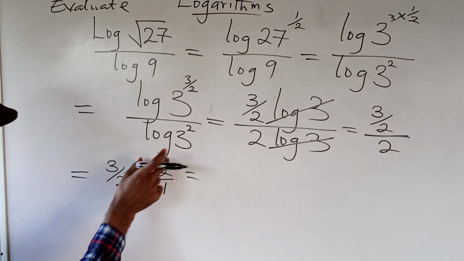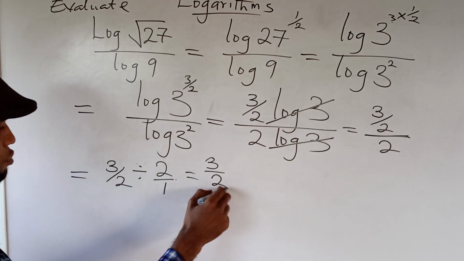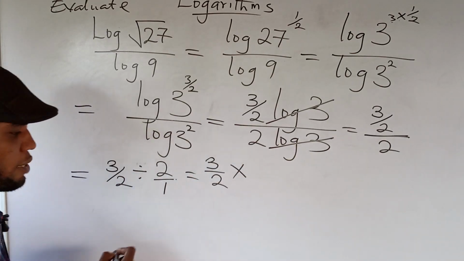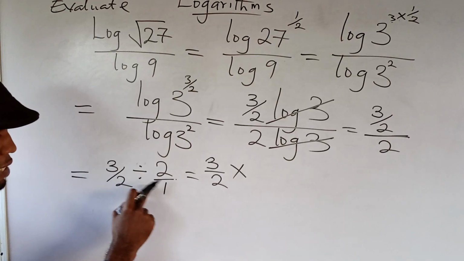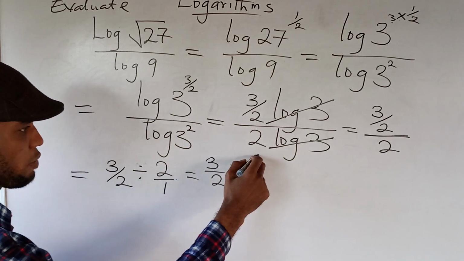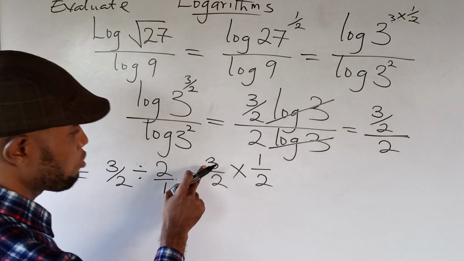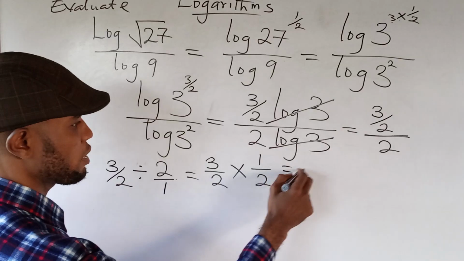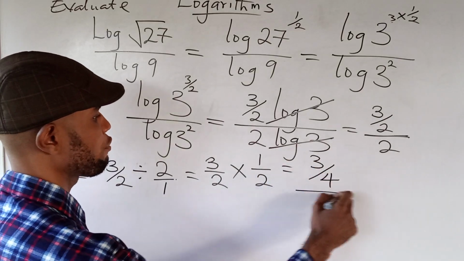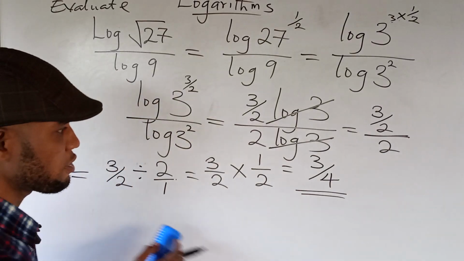So when you have fraction divided by fraction like this, the way to solve it is this. We say 3 over 2, then this division sign, we turn it to what? To times. Now when we turn this division sign to times, this 1 will go up, this 2 will come down. So we now have 1 all over 2. Okay, so we can now multiply 3 times 1, which is equal to 3 all over 2 times 2, which is equal to 4. So that will give you your final answer.